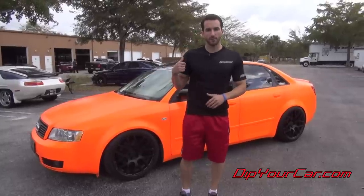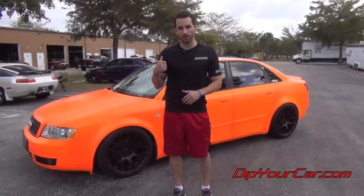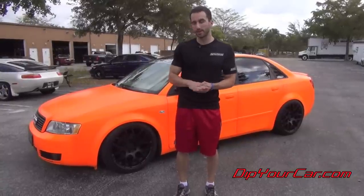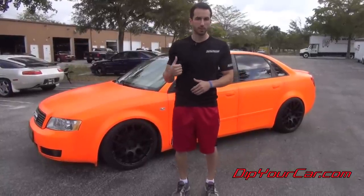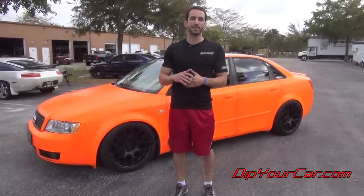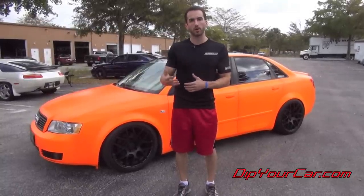All right, guys, this here is our final result. This is that firebelly orange with the satin top coat over it. And we used a 50% glossifier, 50% matte clear, mixed together. Now, you're gonna definitely be able to see when we do the walk around. It's certainly not flat or a matte finish, but it's not that mirror shine that the glossifier gives.